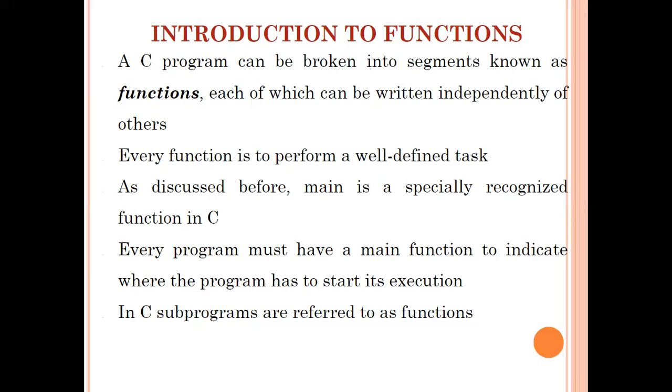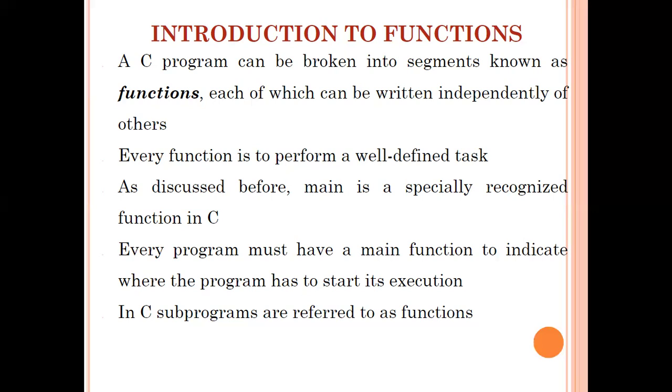As discussed before, main is a specially recognized function in C. If you take a C program, each and every C program must have a main function, and generally the execution of a C program starts from the definition of the main function alone. Not only the main function, in addition to this, we can also have some other user defined functions in a C program, which we are going to see in this unit.